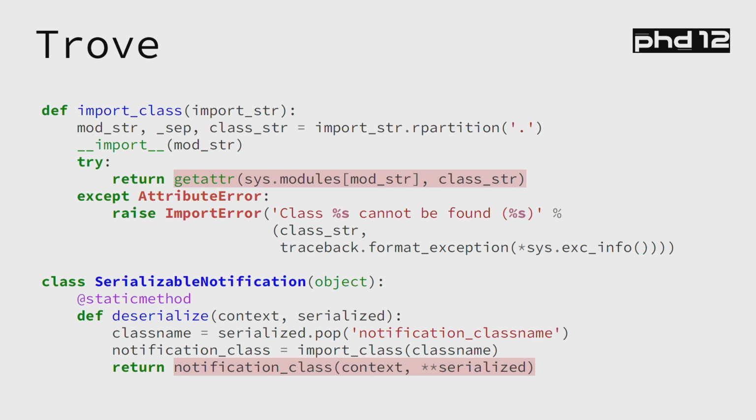So we have a class of serializable notifications. During deserialization, the system tries to extract notification classes from the serialized object, which is JSON in our case. And then it needs to discern what's related to a particular class, what's related to the packet, then does the imports, then creates an instance with context and all the other fields of that particular object.